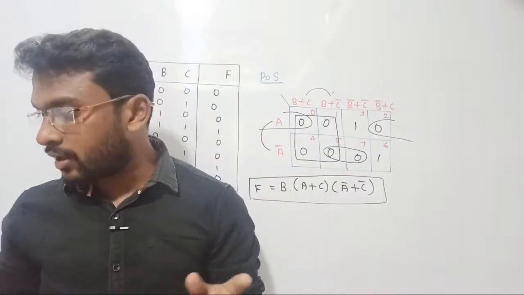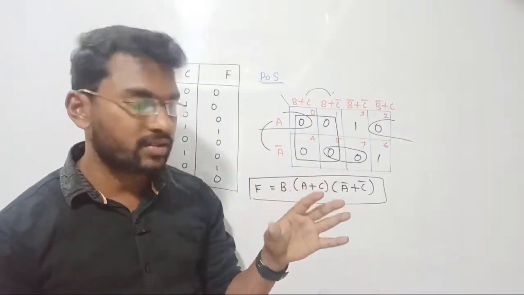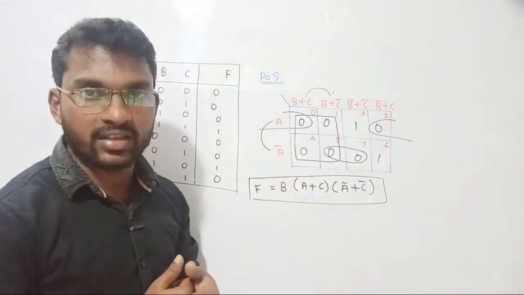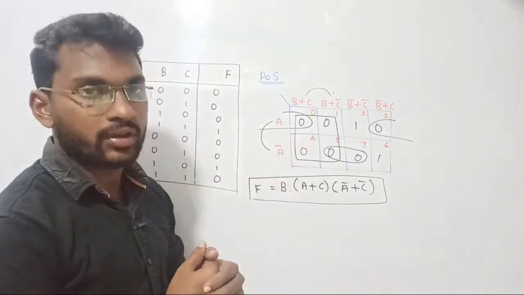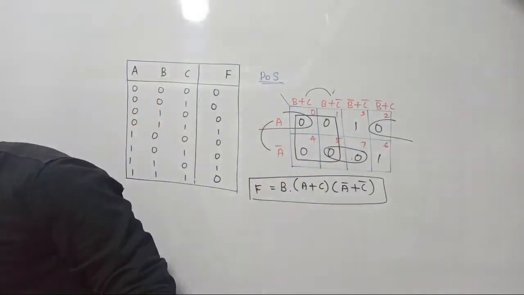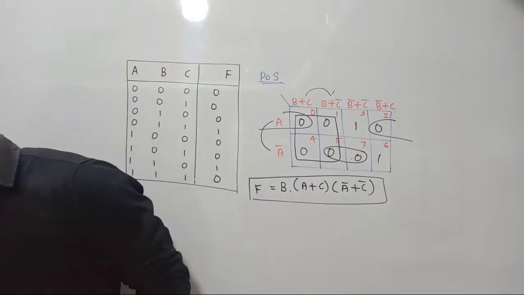In this they did not tell whether we have to follow KMAP or POS or SOP form. Just look at the option, whichever form it is in, that is the form we have to proceed with. That is the form we have to proceed with, what? KMAP, right? I hope things are very clear to you all. Yeah, let's try and bring the answer for the next question.